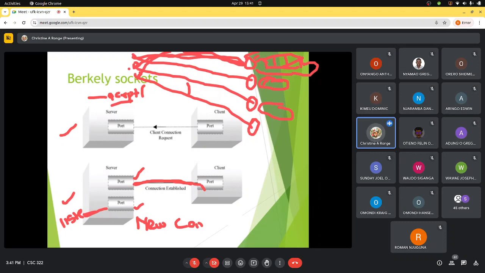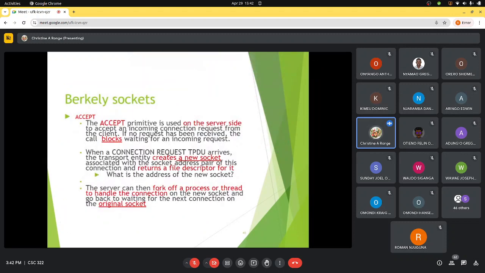So the client really doesn't see a difference because it's talking to a duplicate of the server. That duplicate is doing exactly what this server would have done. It's just the same statements. So every time a new socket is created, the server duplicates itself and then tells the duplicate to continue talking to the client, and so on and so forth. So you need to understand that process when you start writing your program.